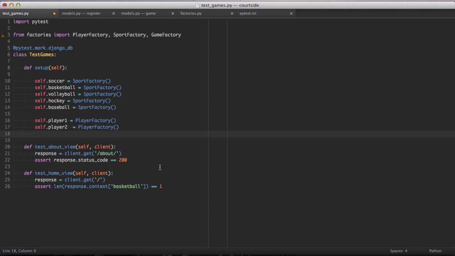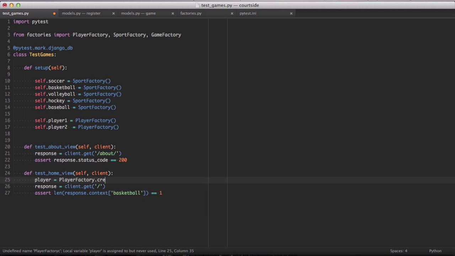So then we can simply go ahead and check to see in our second model. I want to create a third player, which is specific to this test. We want to call create, which is what I was alluding to earlier. This create method allows us to specify sports.